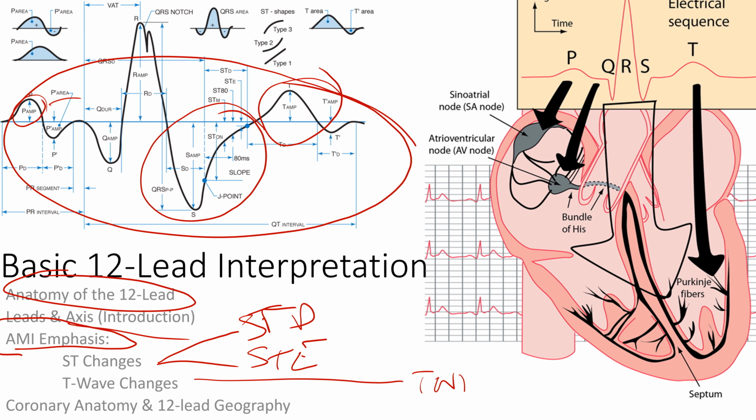Hey, here's the 12 lead changes. Oh, what does that lead feed? That feeds the inferior wall. Oh, shoot, what vessel feeds the inferior wall? Oh, that's the RCA. So that's how you get to what vessel they have to get intervened upon within 90 minutes. Because if we got it wrong, let's go to the other side. So they want to make sure they're going to the right place at the right time.